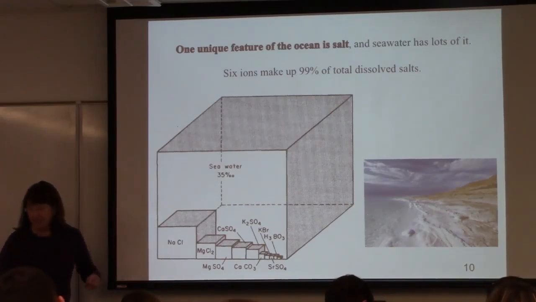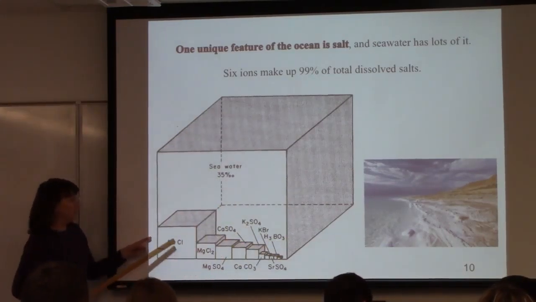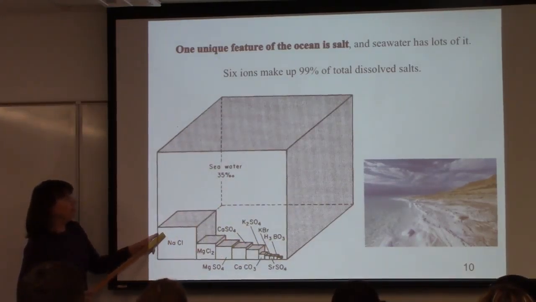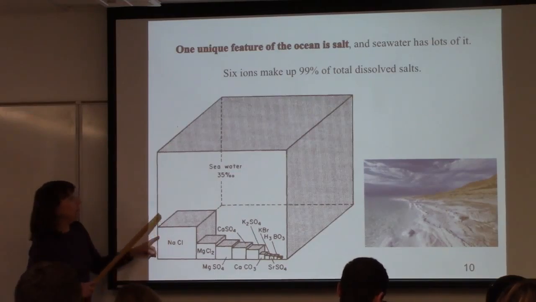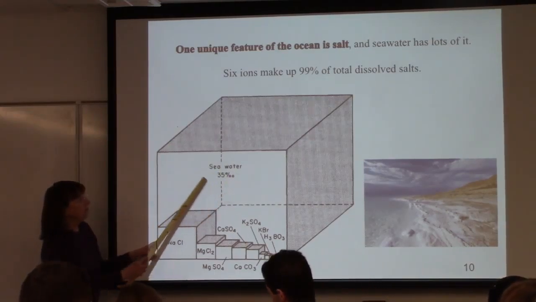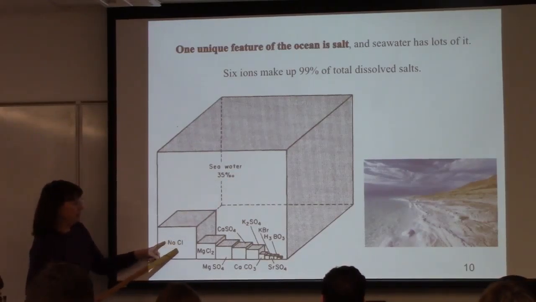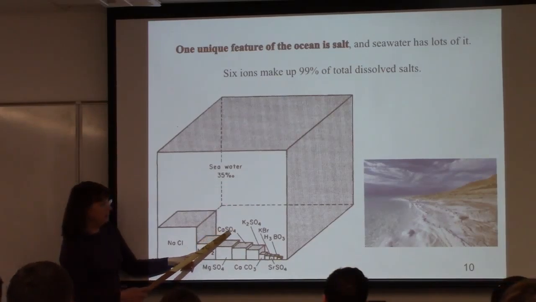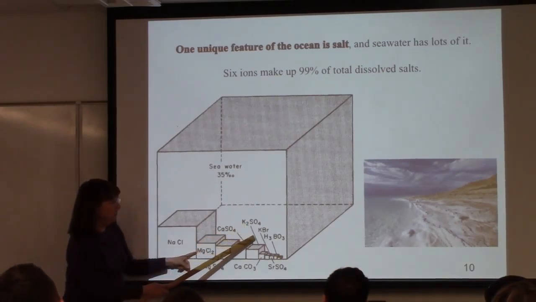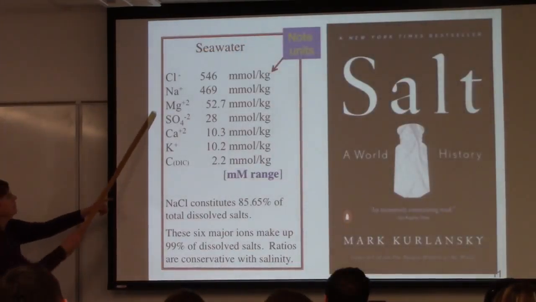There are 6 ions that make up seawater, and this is trying to show graphically, here's our meter cubed, showing the proportion of salt ions that make up seawater. So for seawater that's 35% salt, it's dominated by sodium chloride, magnesium, calcium and sulfate, potassium, and I have the concentrations. I think it's a little bit easier here.